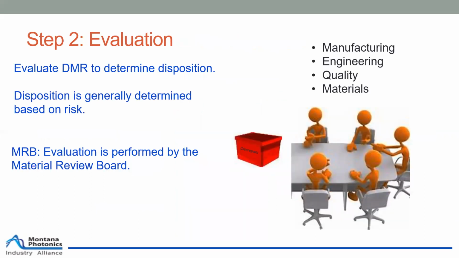The purpose of the evaluation step is to determine the disposition of the material, that is, what to do with the material based on the information provided on the DMR. Disposition is generally determined based on risk to the quality and reliability of the final product. But it must also take into account several other factors such as risk to schedule and cost.